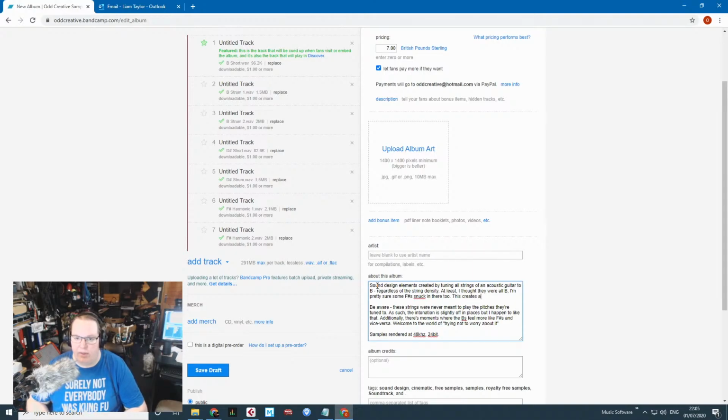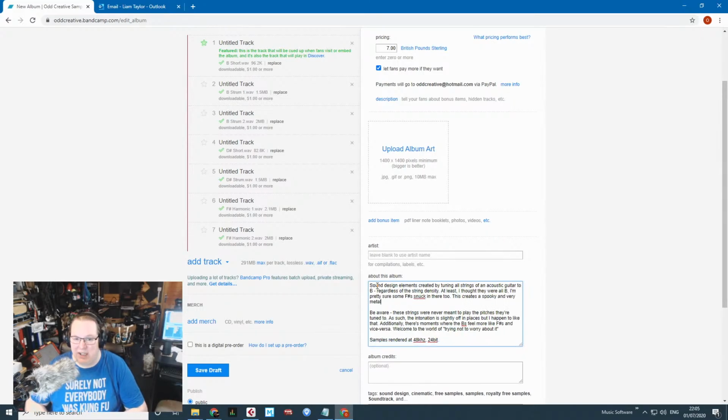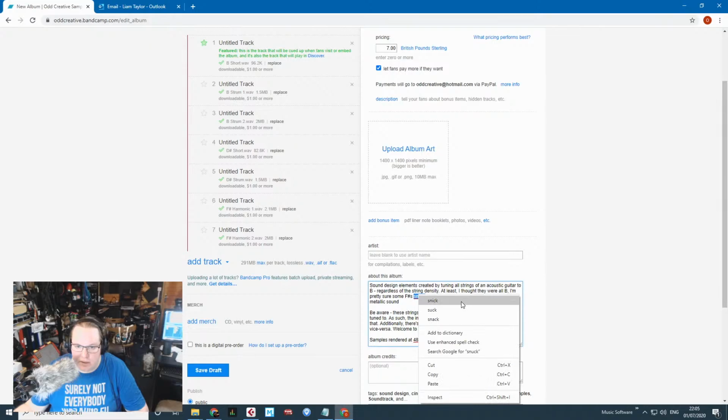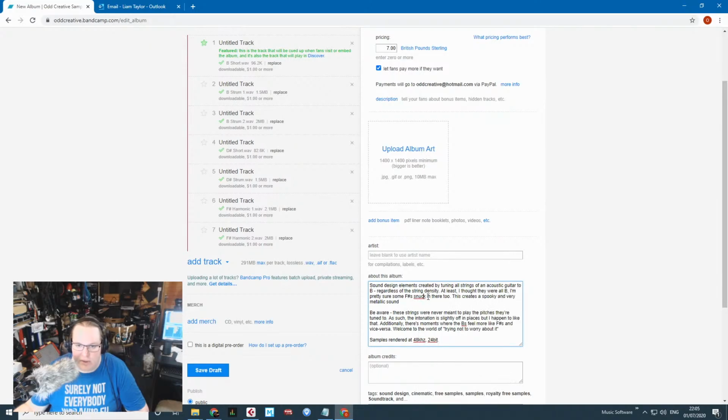This creates a spooky and very metallic sound. Snuck is a word. Snuck is absolutely a word. This creates a spooky and very metallic sound, perfect for many cinematic applications.